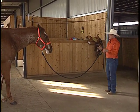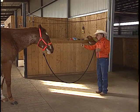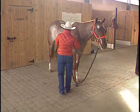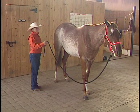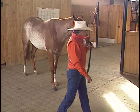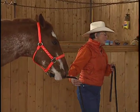So he should be able to stand still, whether I'm at 12 o'clock, which is right where I am now, 3 o'clock on the left side, 9 o'clock back here, and I should even be able to go towards his back end, and he should not move. So this is a big part of it. What's the correction? Every time he moves forward, you back him up.